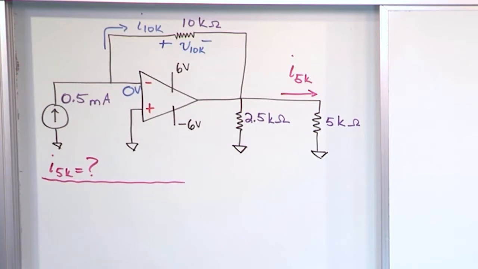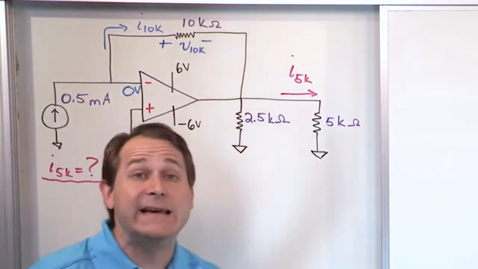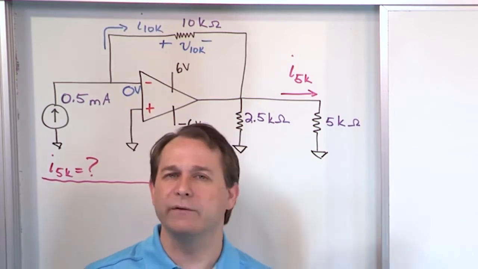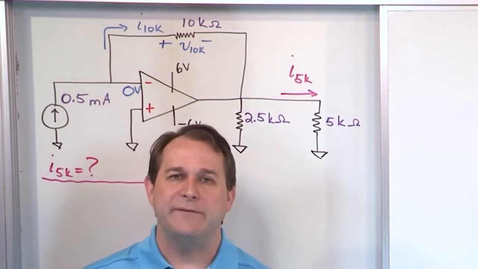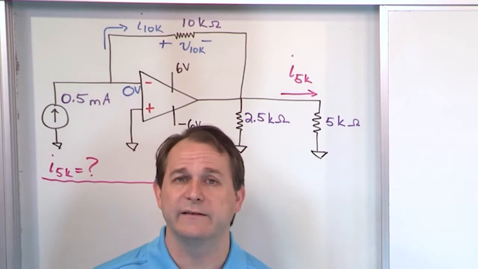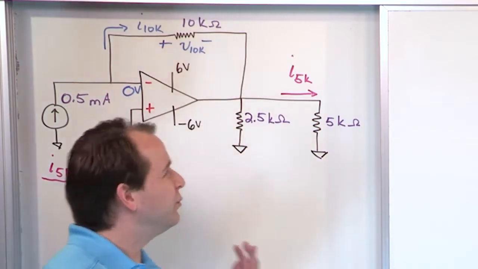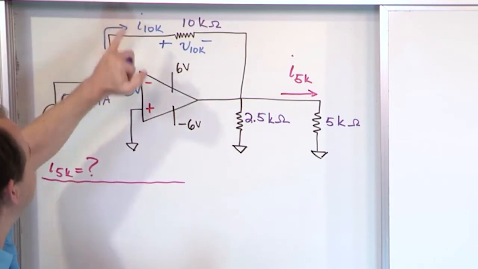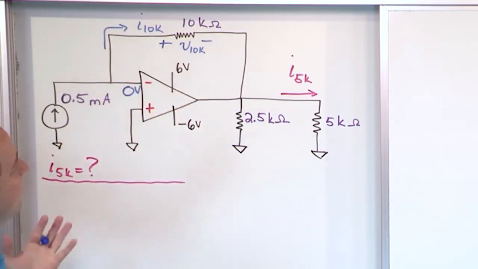So we're just labeling voltages and currents, and we're making guesses. Even though you're pretty confident this is what's happening, it's ultimately just a guess, because you have some intuition, practice and experience with this. You pretty much know that the current's not going to go into the op amp, so the current should go in this direction, and if that's the case, the voltage drop must be in that direction.